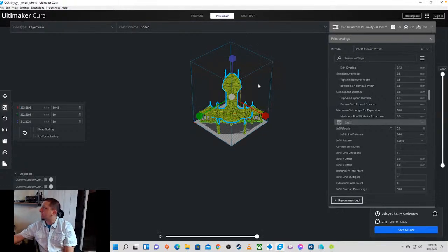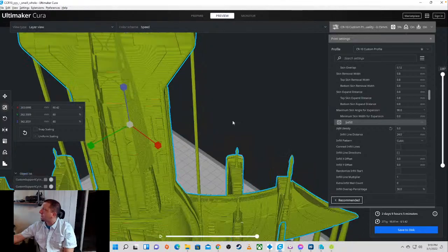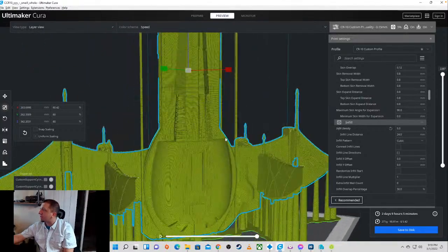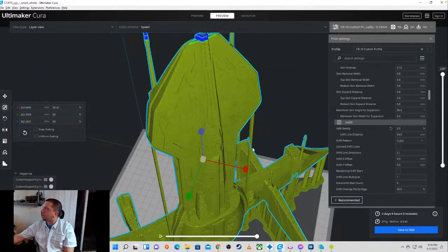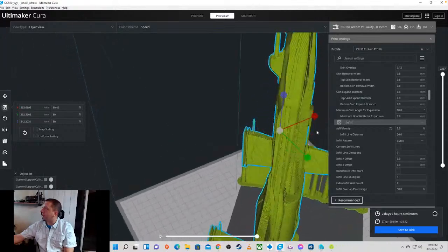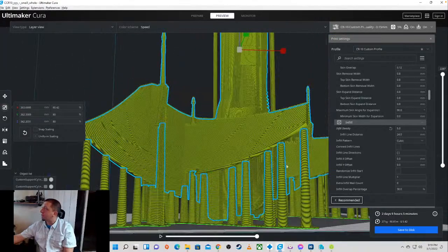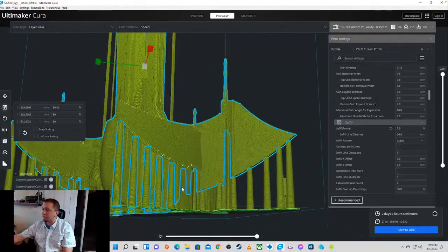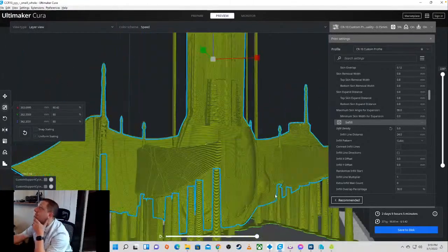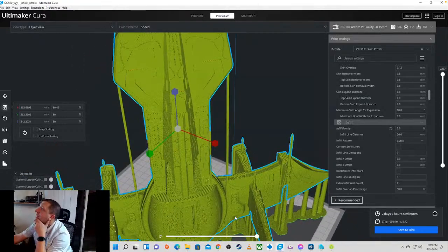Switch over so you guys can see the supports. There's not a lot of support needed to print this model. There's going to be a lot of support removal here. All in all, the model doesn't require a lot. Most of the supports are in the wings and to keep it adhered to the build plate. So there's not a lot being hit here. So it's going to be a real pretty build.